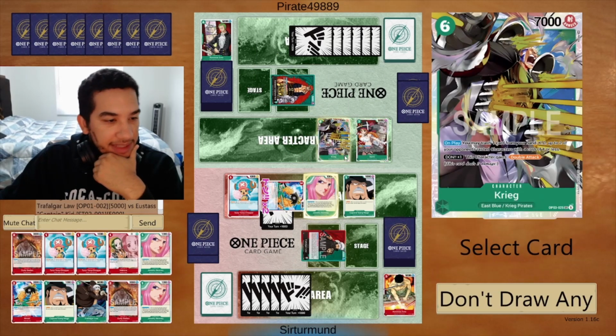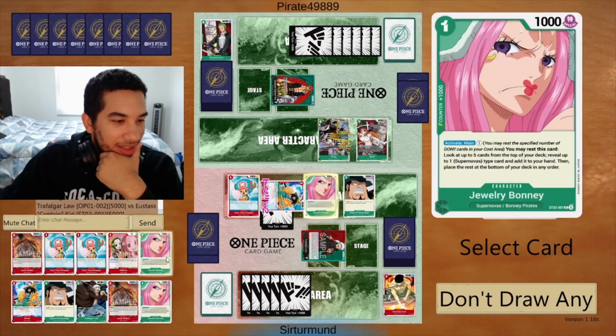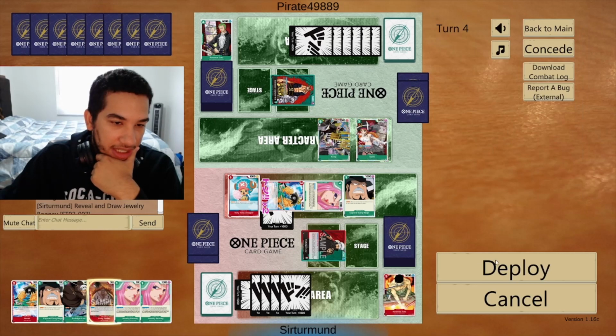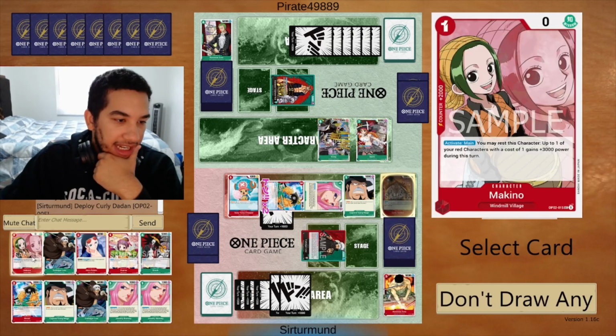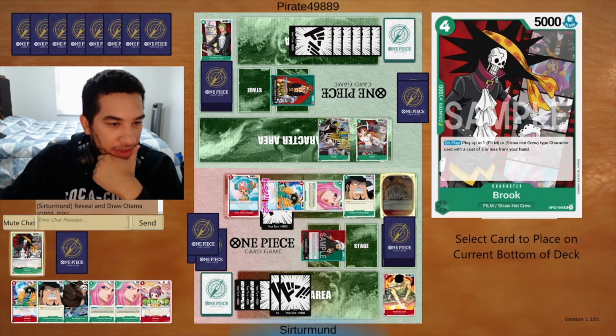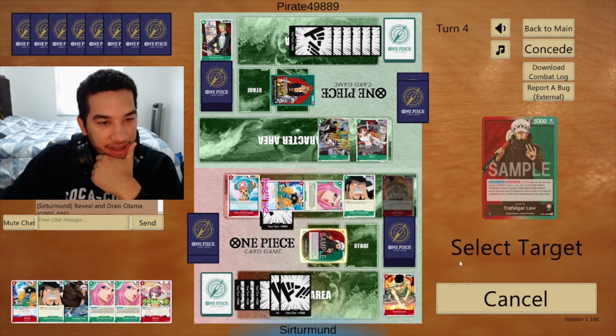We're gonna go ahead and activate this Bonnie. We get another Bonnie at least. That's the good thing about Bonnie, that she does kind of let us get another value from it. Otama is probably the better one, even though it doesn't really matter. So then we activate the Law ability.